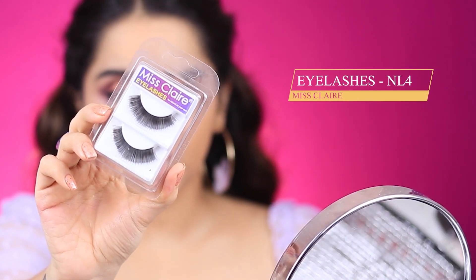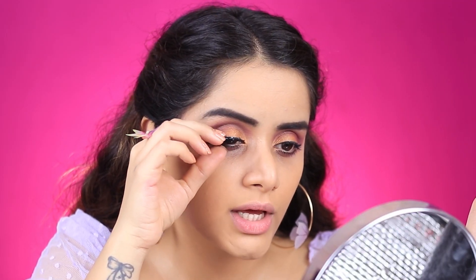Moving on to lashes — I'm going to use these Miss Claire lashes. I got them for 160 rupees, but locally in stores they're available for much cheaper, probably about 50 rupees. I didn't buy eyelash glue because I didn't want to risk it with my eyes, so I'm using my Duo Lash Glue. The mascara is not waterproof — it's coming off on my finger and it's been quite a while since I applied it, so it should have dried. I don't like these lashes at all; they're so flimsy and certainly not worth 160 rupees. I finally have the lashes on — my mood really dipped struggling with all these products.